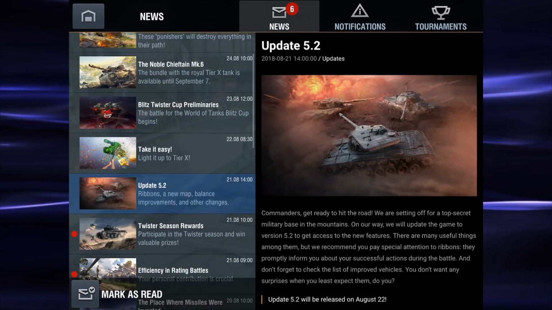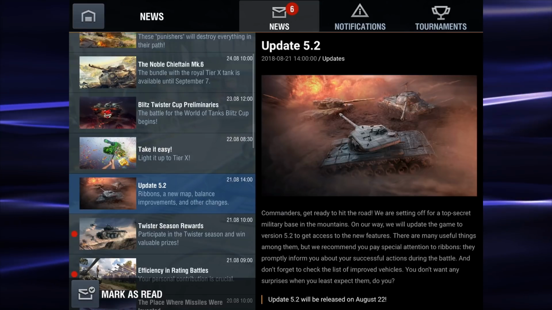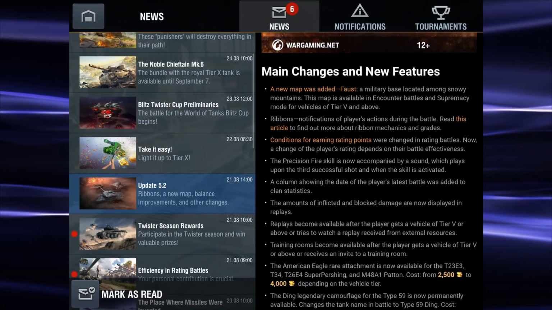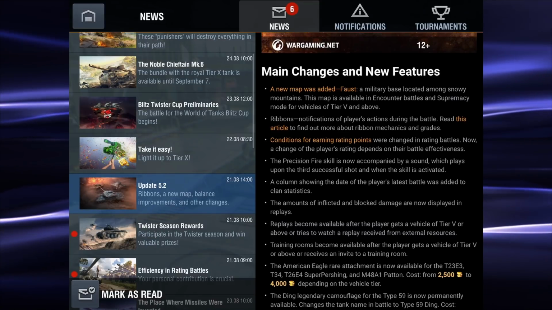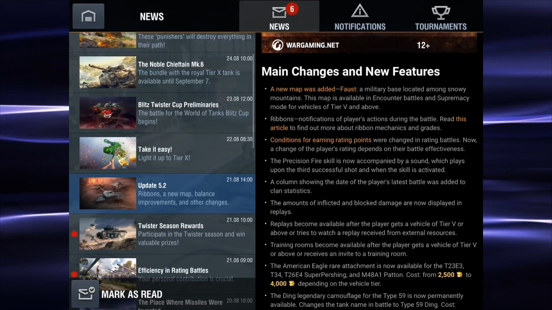Update 5.2 came out just a couple days ago, August 22nd, and I wanted to run through just some of those updates real quick, and then a couple gameplays. One of the nice features that I really like about 5.2 is ribbons. We'll talk about that more in the gameplay, but basically you get color-coded emblems coming up on the screen during the game. You can keep track of your damage. And that's a really neat little feature.